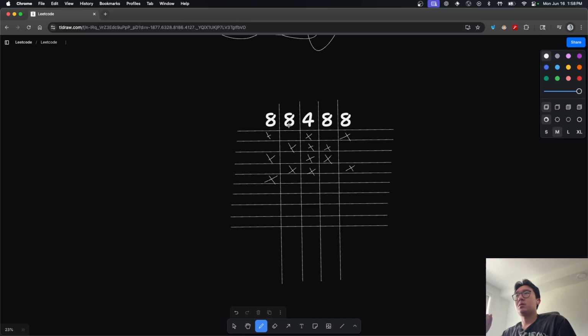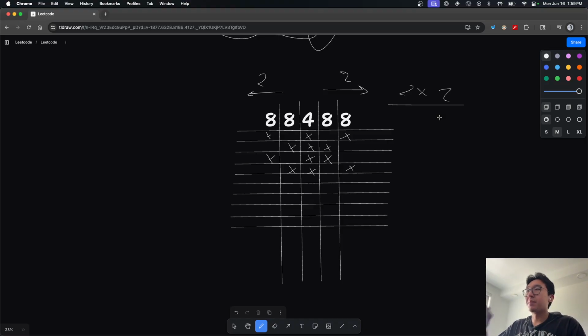This. Can't have anything marked right here. We have to have this one marked. We can have either this or this, right? So this, okay, that's it. Yeah, it's 4. I guess so, I think it's 4. So it's the count of 8 on the right side, count on the left side, and then so this is 2, 2, and then we do 2 times 2. Okay, I think that's right.